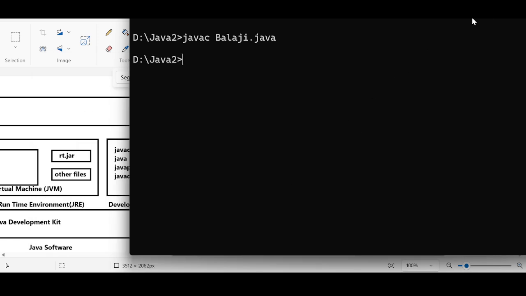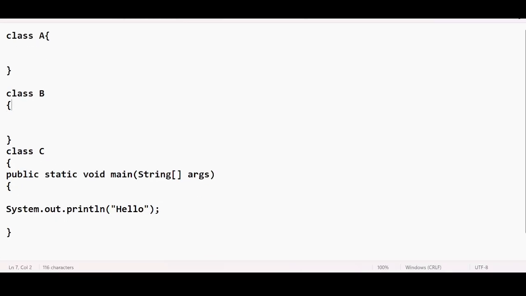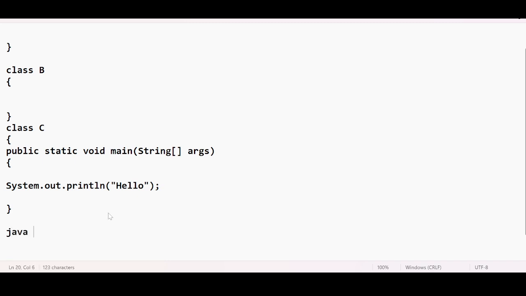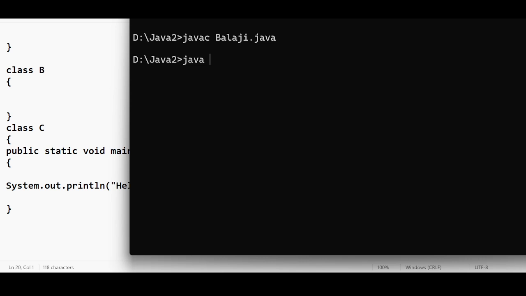Now, is it okay if I try to do the execution by giving a command like java B? Is it okay? No. It is not okay. It is invalid, because there is no main method. Correct. Is it okay if I give java balaji? Balaji is not even a class. What is the only option that I can give here? java C. Correct. Because inside the C class, main method is there. This is the valid command. The moment I give C, the .class file will be loaded and the output is going to get executed.